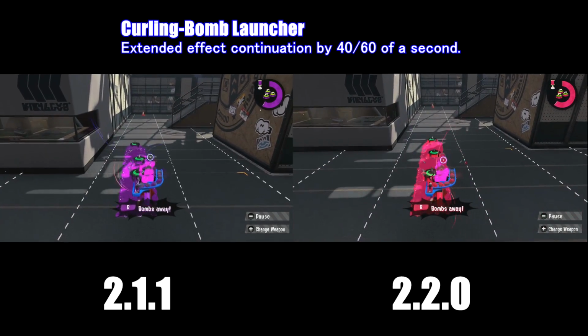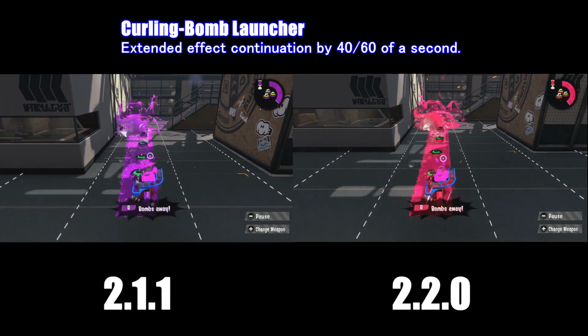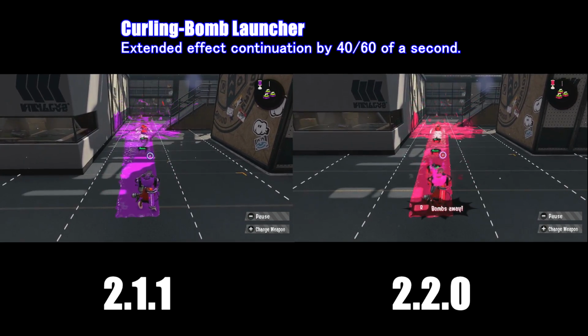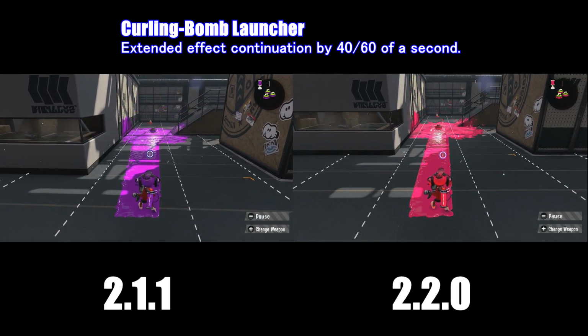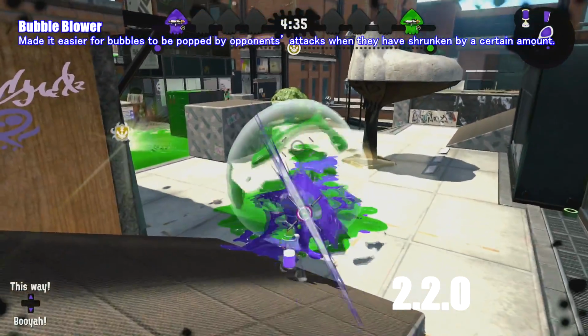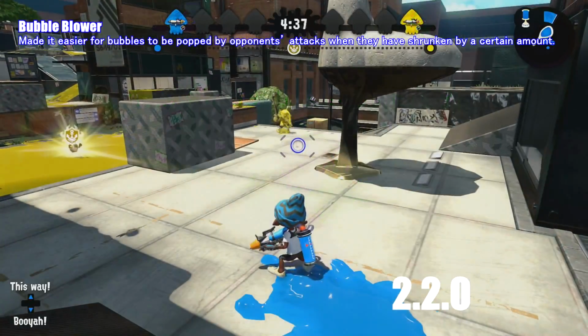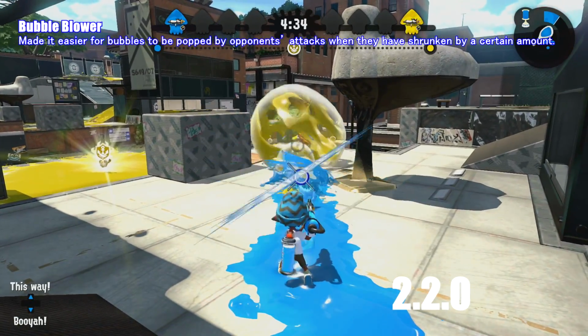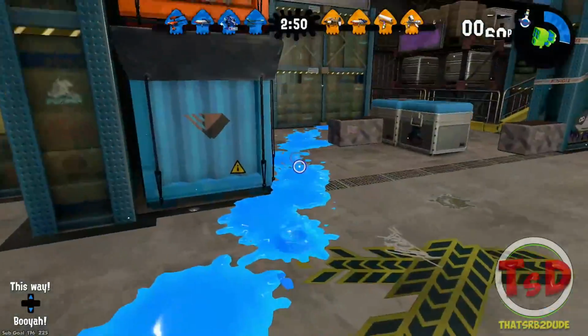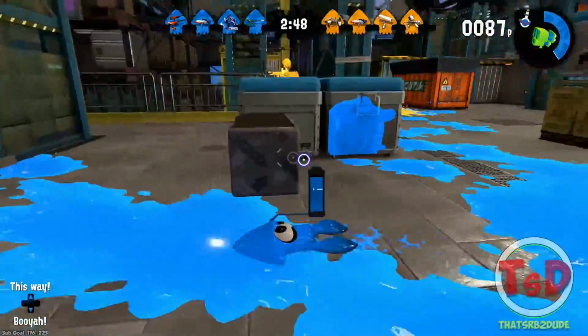For the Curling Bomb Launcher, it has been made 40 frames longer. As you see in version 2.2, it lasts just a little bit longer. This is equivalent to 2/3 of a second longer. And for the Bubble Blower, it has been made easier for your opponents to take out bubbles once the bubbles have reached a certain circumference, meaning if they are smaller, they can be easily taken out. So those are all the buffs and nerfs that we have received in patch 2.2.